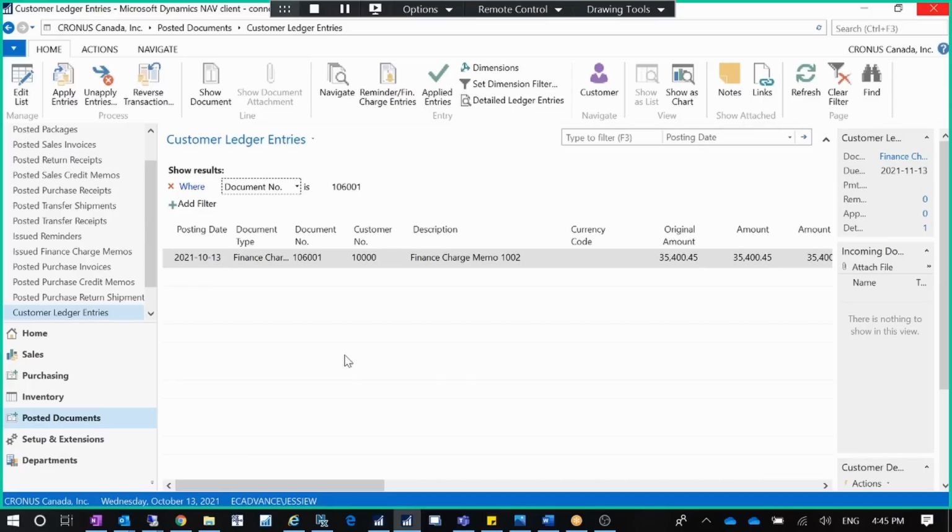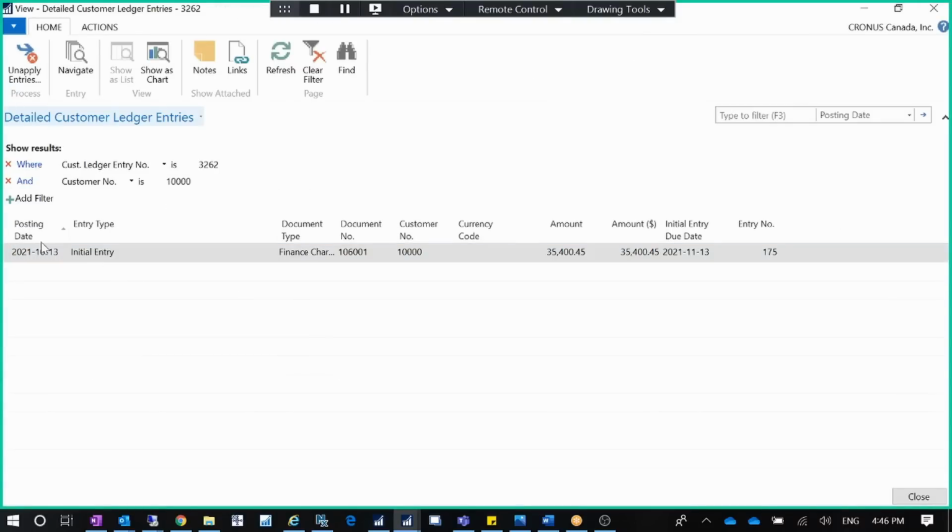If you do the month end every month, and let's say the payment is due and after 6 months the payment wasn't made, then you will see everything as an unrealized gain or loss. If you navigate to that customer ledger entry and go to the detailed ledger entries, then under the initial entry, you will see other entries with the type unrealized gain or loss for each month end posting date.